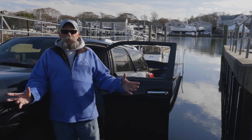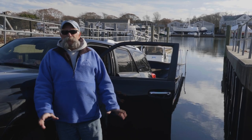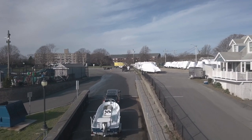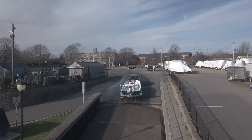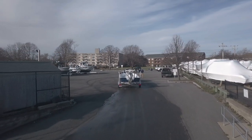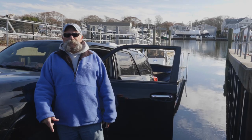One of the things you always want to consider about a boat ramp is parking, and this ramp really does have a substantial amount of parking. It's a good parking lot, easy to pull your trailer into. There is a little bit of a challenge for people with really exceptionally long trailers — a lot of the triple axles sometimes have to pull over the curb so they can get their trailer in and out.